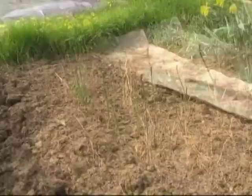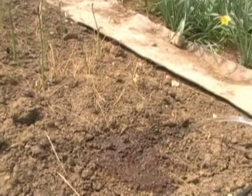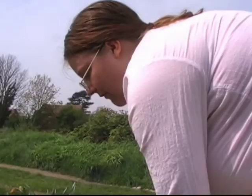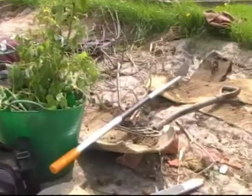Here next to the asparagus did have raspberries in it, but one of the lessons I've learned is that raspberries and asparagus do not mix. The raspberries creep under the ground, and they just pop up everywhere, and it's really hard to weed in amongst asparagus at the best of times. So I've decided to lift those raspberries. I've got plenty of summer raspberries at the back of the allotment, so I'm probably going to plant those properly in a pot rather than get this year's harvest, and then just compost what's left unless anybody else wants them.